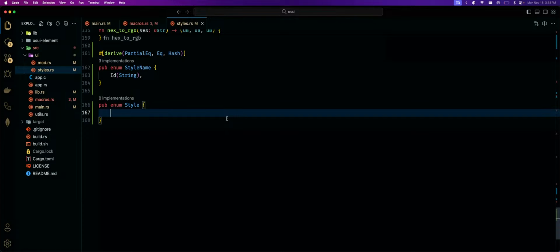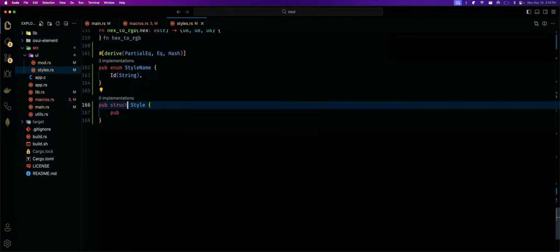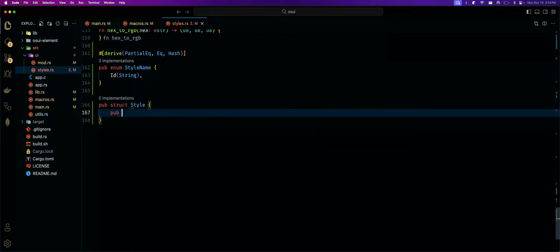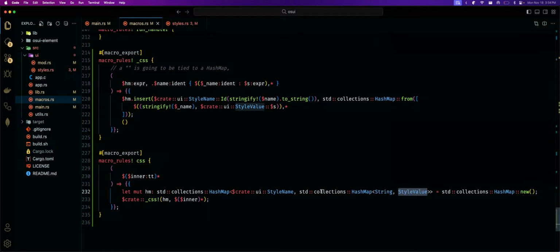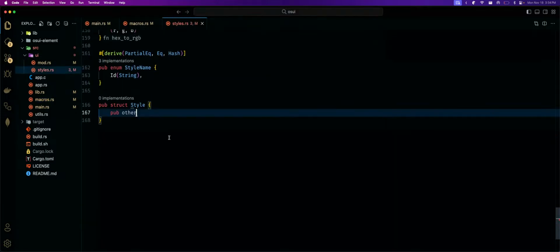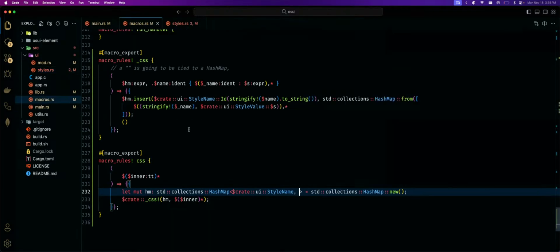Public other, and it's gonna be a hash map. And here we're gonna do create UI style name and style.